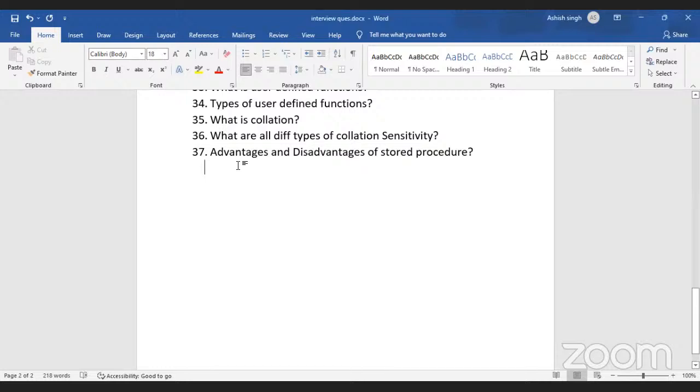So, what are the advantages and disadvantages of stored procedure?